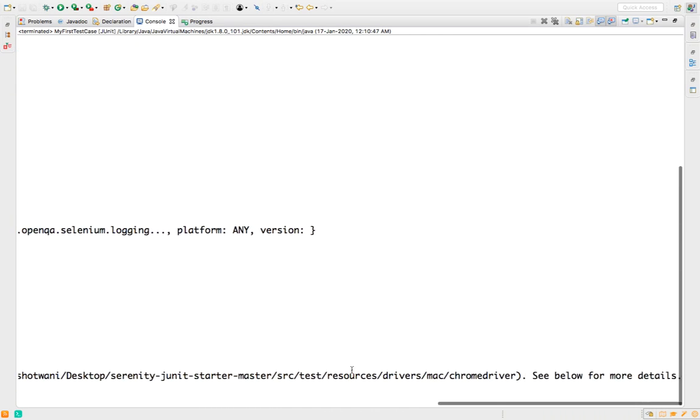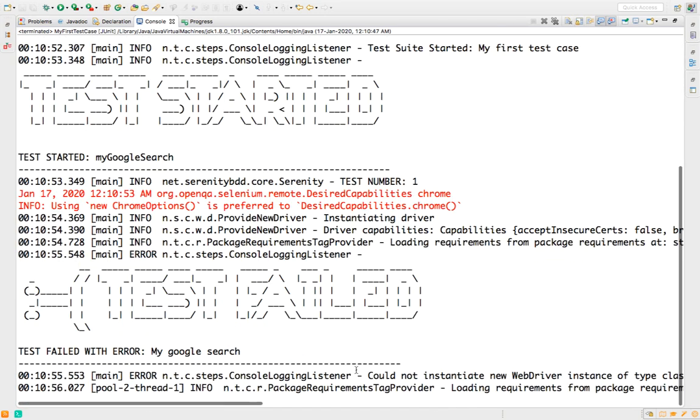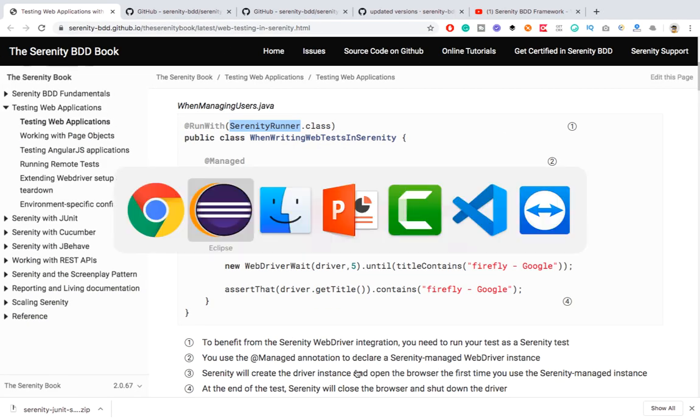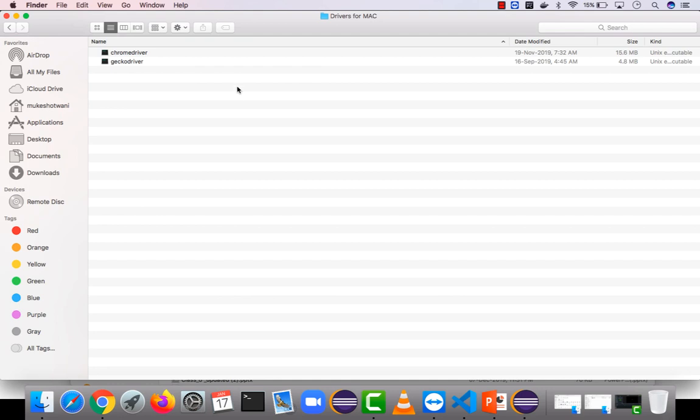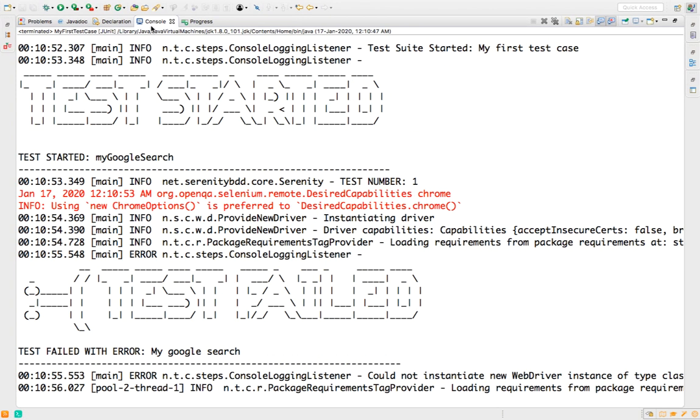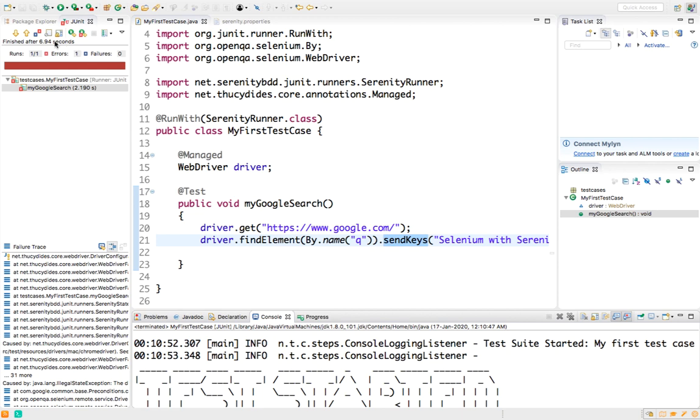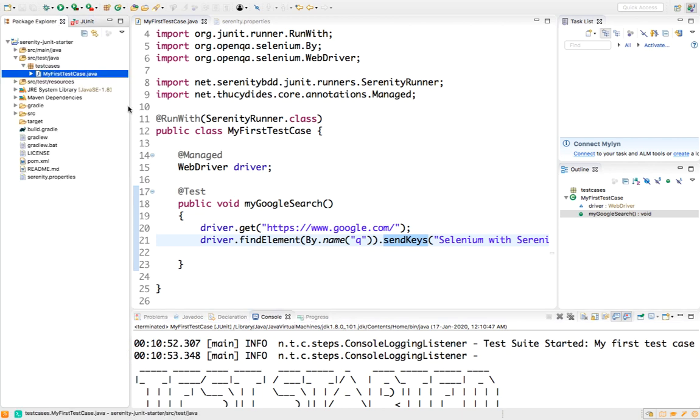So guys, there's a small mistake. I will not say mistake. You can see right now these are Unix executables, right? And the moment we do copy paste in this way, it will lose this executable permission.